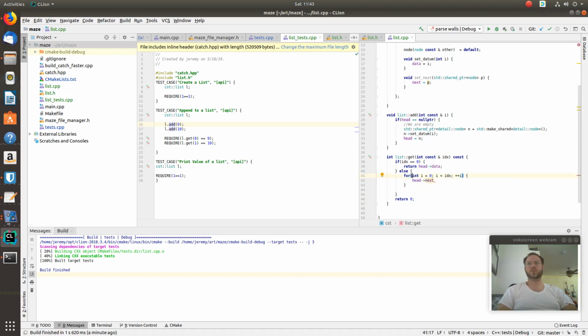We're going to need a pointer here. So auto p equals head.